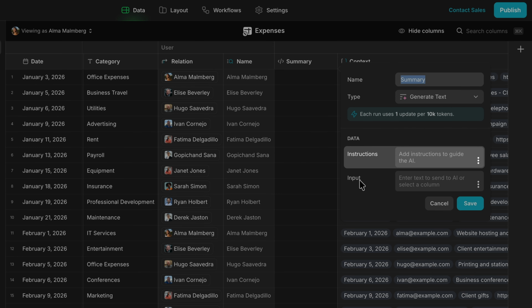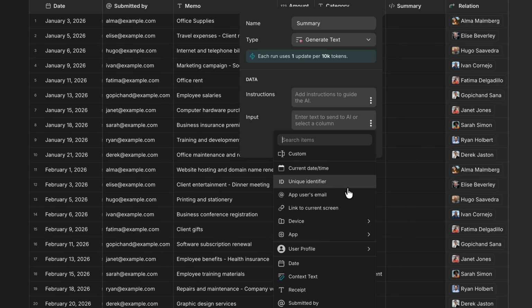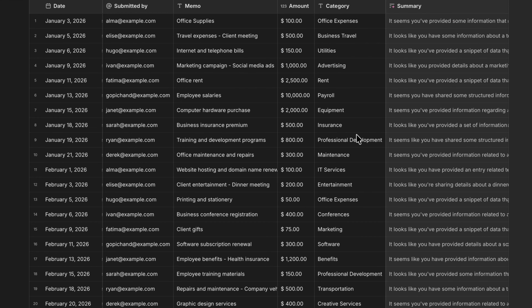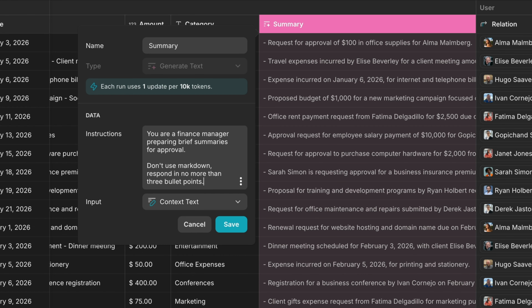Now, when you add a Glide AI feature like generate text or text to Boolean, you get this instructions field. For example, here we're managing expenses and we want the AI to highlight things that might need review and generate a summary. If we leave the instructions blank here, we're just going to get a generic response from the language model that underlies this, asking us if we want to do anything with what we've told it. But if we change the instructions here, we can control our output.